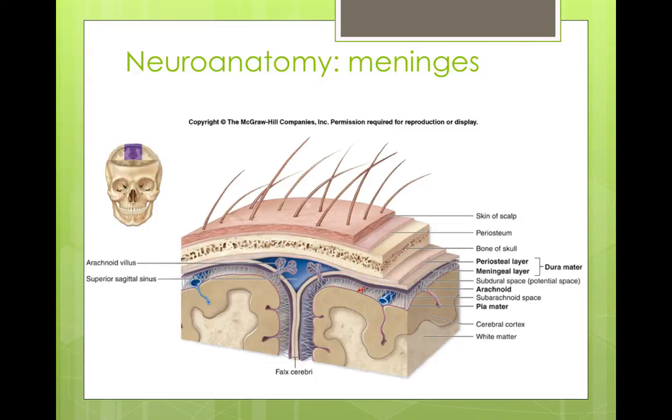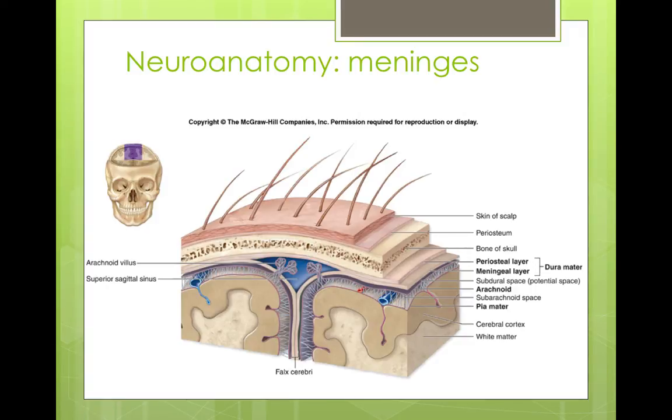I'm finishing very soon. So, neuroanatomy, meninges. I just want you to remember how the meninges look, because they will be very important to know after we do that. Next thing is the hemorrhages. So I want you to remember how the anatomy looks. There's the skin, there's the periosteum afterwards, there's a bone, and there are two layers of the dura mater. There's the outside layer and the inner layer, okay?